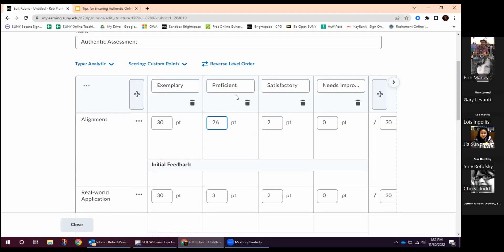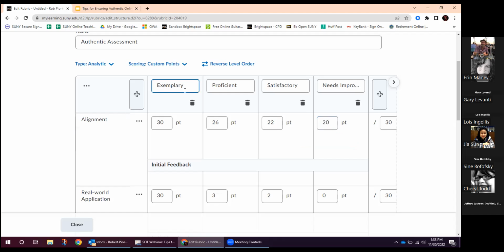From exemplary to proficient, I wouldn't want students to lose that many. And then, to satisfactory, again, the point values based on 100 points, I wouldn't want anyone to lose that much. And then here, 0 points is of course kind of brutal here. So maybe the most I'd want someone to lose on this particular piece of criteria would be maybe 10 points.